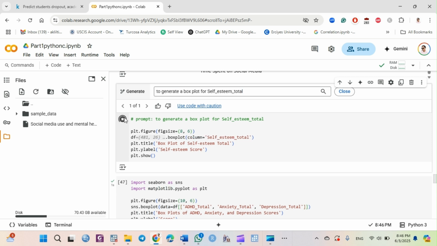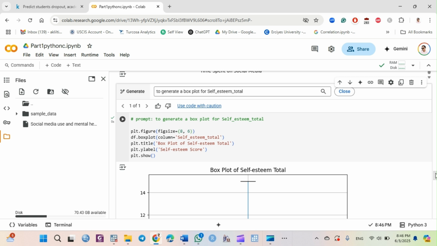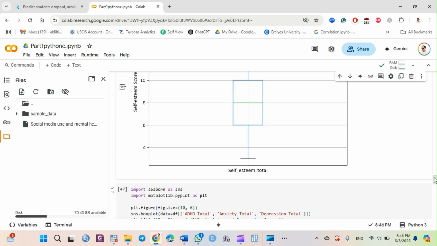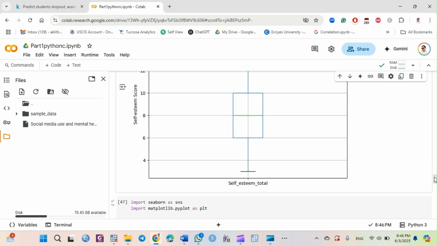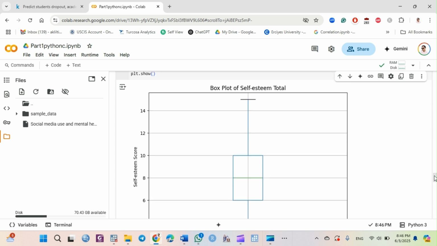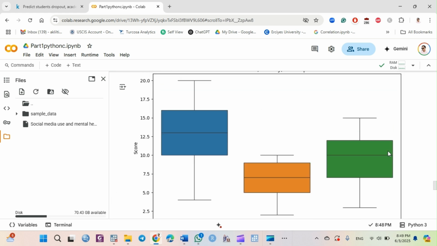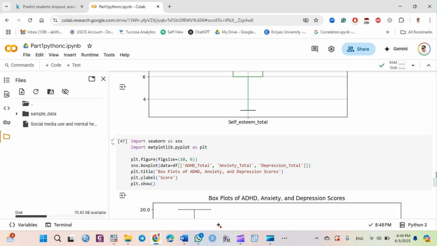Run. Great. It generated here. Okay, we have generated a box plot.